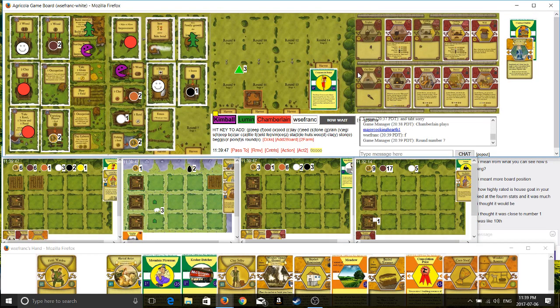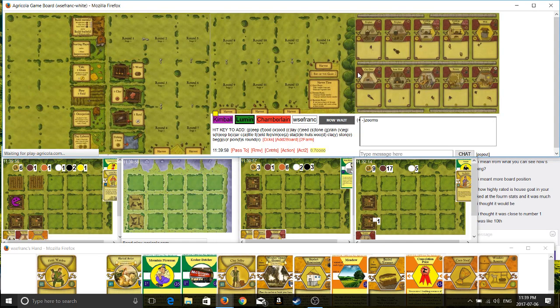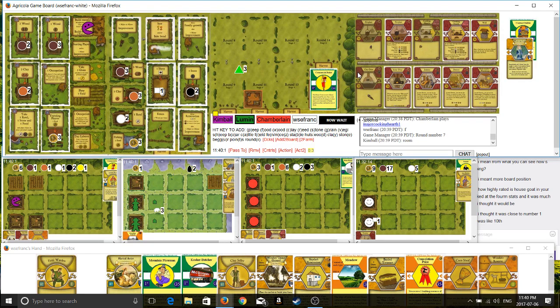So I think the reason House Goat has dropped in power recently is just because there are other cards that are also really good, and also because people have realized that it's a really good card, so they're drafting it. Pretty much always drafting it first. And that makes a big difference on the flow of the game.